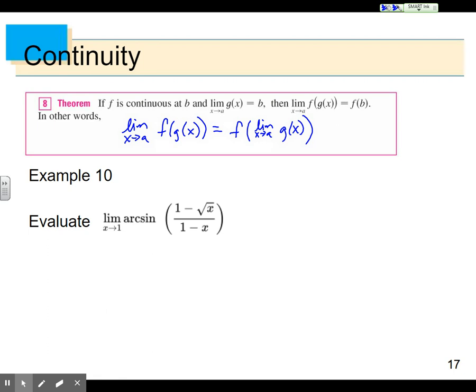Sometimes this will help, sometimes it doesn't. Looking at this next problem right here, this all gets pretty messy to deal with, arcsine of all this. You know, like I got an opposite here and a hypotenuse. I'm going to have to draw a triangle. That triangle is not going to come out very nice. Or I can use this theorem 8 that's at the top of the page, and I can do arcsine of the limit. This limit can go inside right here. How nice is that? I already got a grouping symbol.